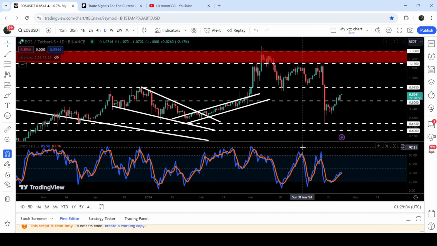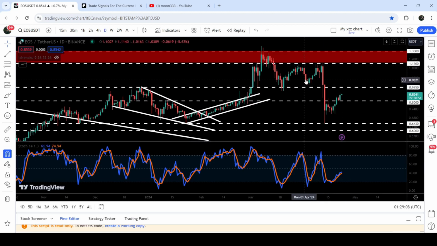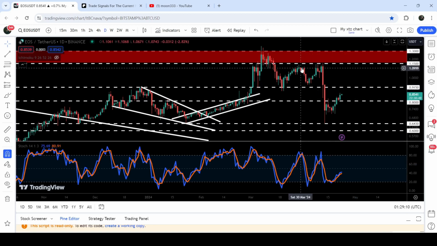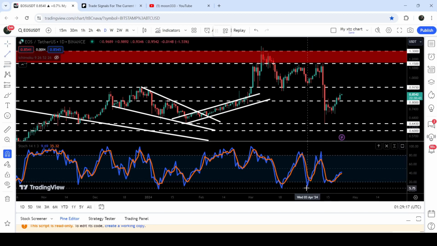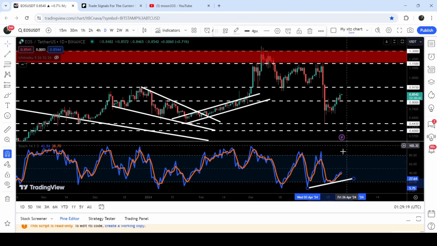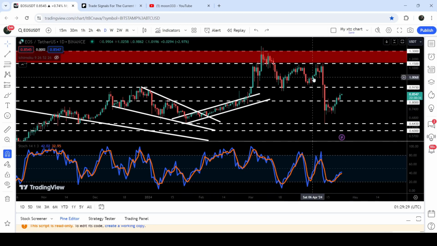At the same time, a bullish divergence signal flashed, as you can see that the price had formed this low here, and the next low it was forming was quite lower than the previous one, but at the same time stochastic was forming a higher low than the previous. So that was a quite clear bullish divergence signal, and the price eventually followed this signal and has now geared up, and recently we have broken out of this resistance of 80 cents. And in today's video, we will analyze this move.